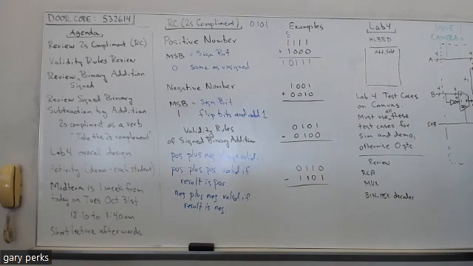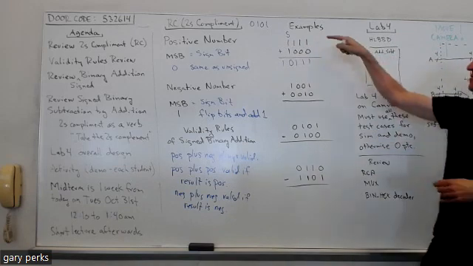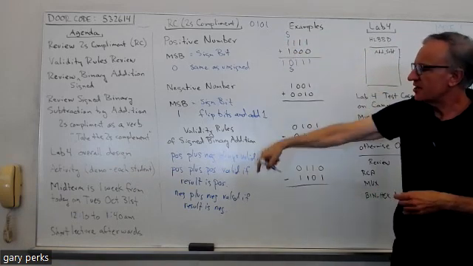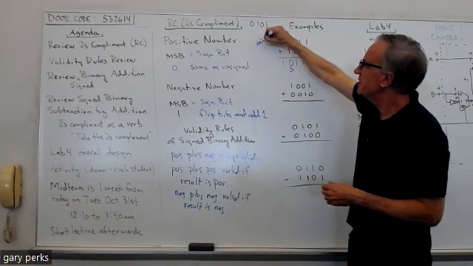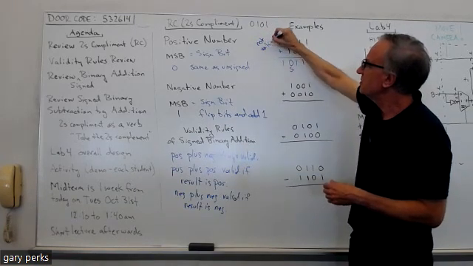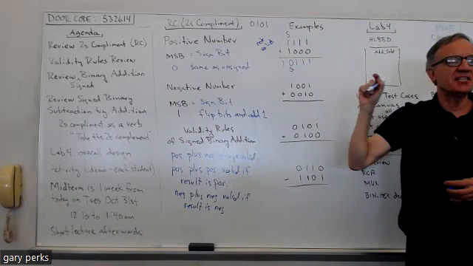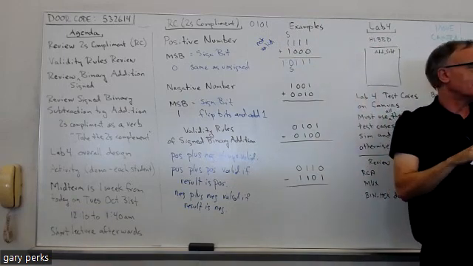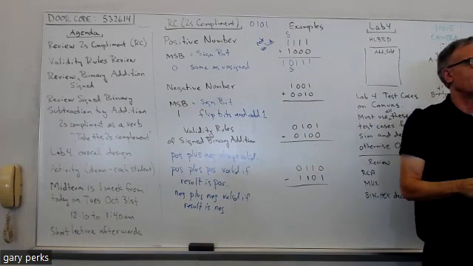Anytime you're doing signed binary addition, the first thing you have to think about is whether the result is valid. So what's our answer here? Is it valid? No, why not? Yeah, we're adding two negatives and it's positive. That's not valid. Now you can also convert these to base 10 like we did last time, and make sure it makes sense in base 10. It's not absolutely necessary, but you could do that.